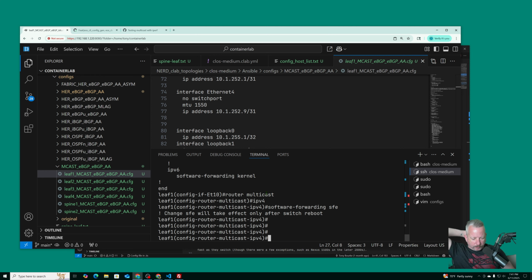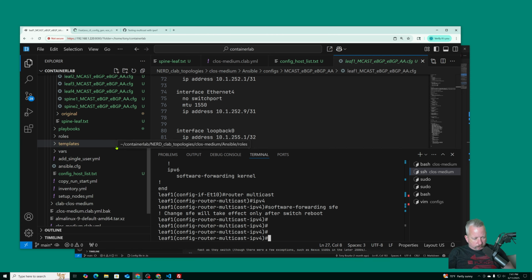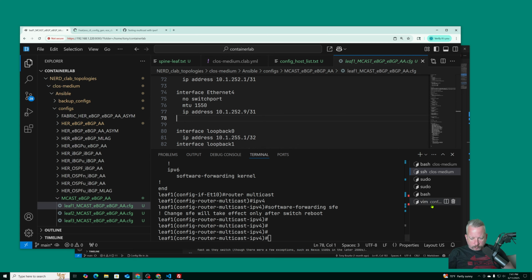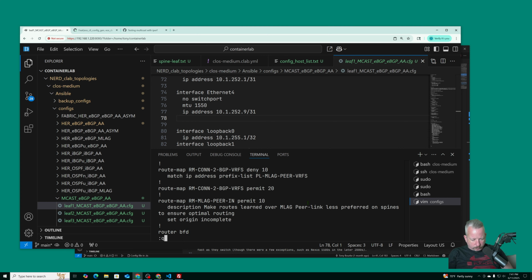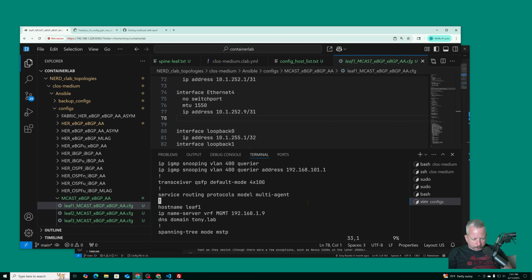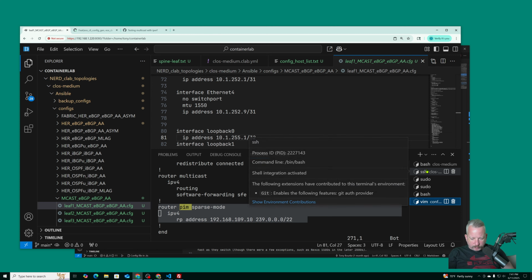I don't know why it defaulted to that. Okay, and then we do, yeah, so we do router PIM sparse mode.